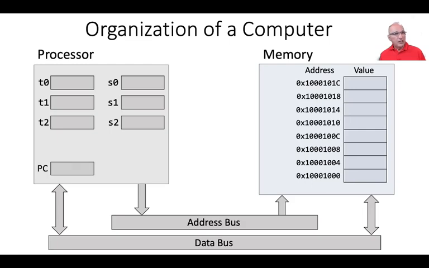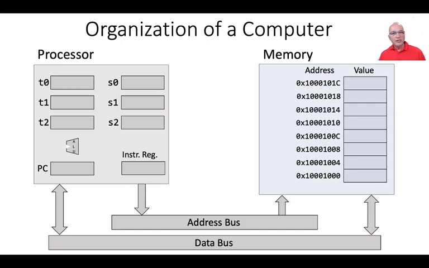The processor has a program counter that is a special register inside the processor that's used to indicate which is the next operation that will be executed. And the processor also has an internal register called an instruction register. The way instruction execution will work is that initially the processor will ask the memory to send the binary code for an instruction, and that binary code will be initially stored in the instruction register so that the processor can then decode that instruction and find out what's the operation to be executed.